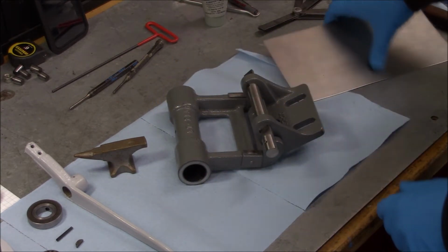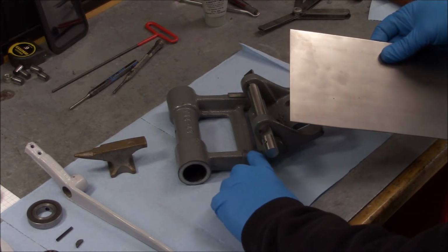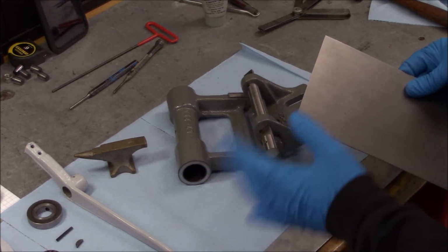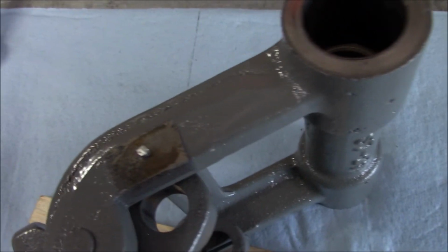I thought about just cutting out a piece of shim and either soldering or gluing it to the top of that rub block. But I don't like that. I think I'd rather have it underneath. That way it's hidden. And well, I tried slotting the head and unscrewing it.